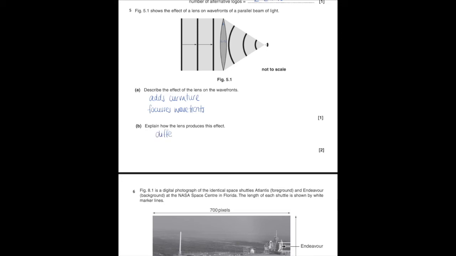So the key thing here is along the lines of this idea that there is a difference in thickness of the lens at the edges. So by the edges, I mean the top and the bottom. And what that means is that the waves would then be slowed for different amounts of time. And in that happening, what you find is that the amount of curvature added is different for the 2 different parts of the lens. Another way of saying that is you can link that to refraction. So for the same 2 marks, you could say that it refracts more at the edges because the edges are more angled, and that would equally get you the 2 marks.